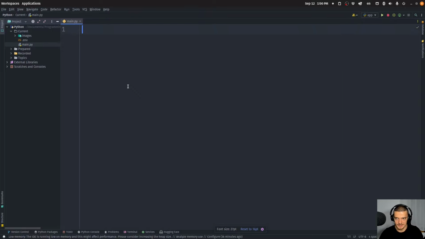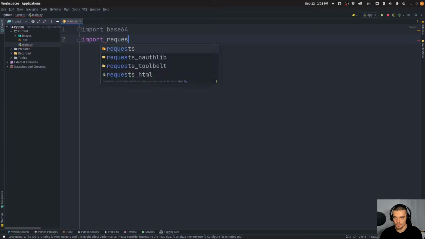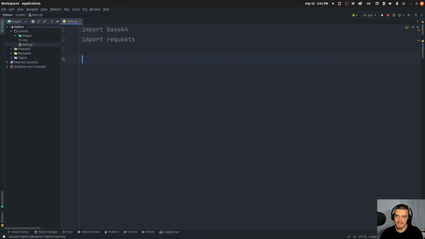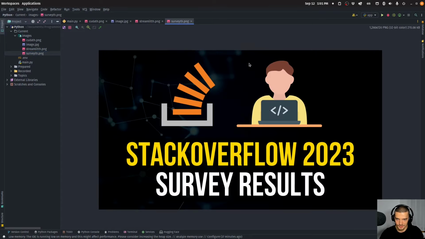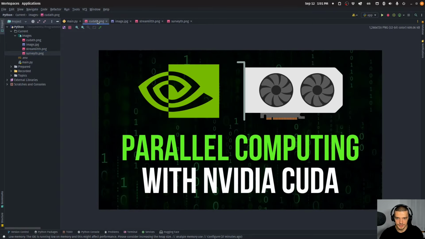Now for the Flask application, we're going to use a different file, but here now what we want to do is import base64, which is core Python, and we also want to import requests. And what we're going to do here now is pass an image. I have a bunch of images here as an example. These are just thumbnails for past videos I made. You can use whatever images you like, images of nature, images of animals, thumbnails, Instagram posts, whatever.